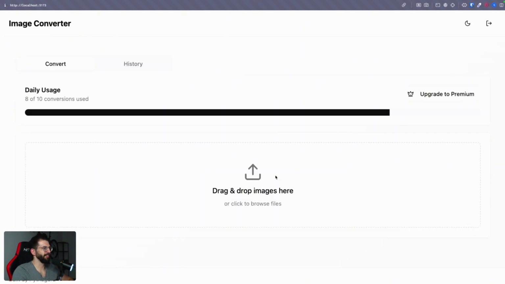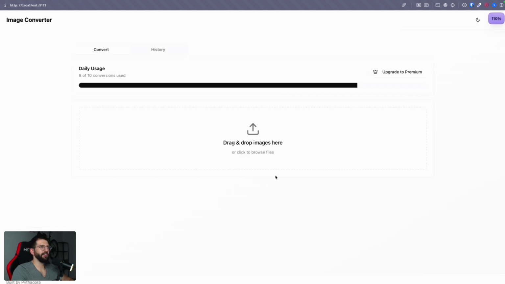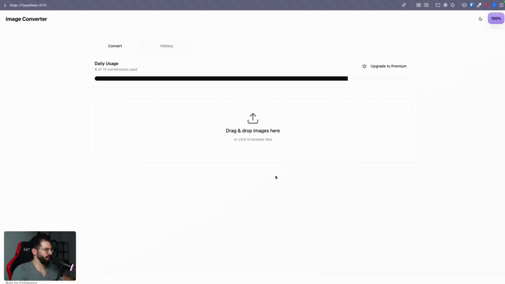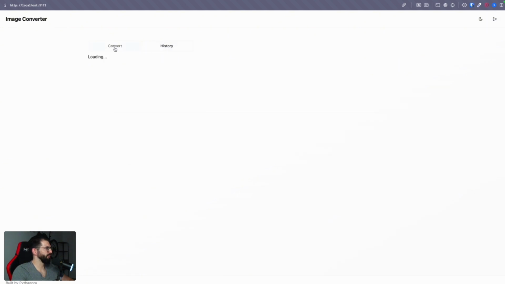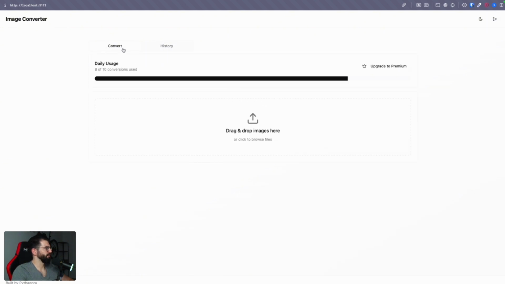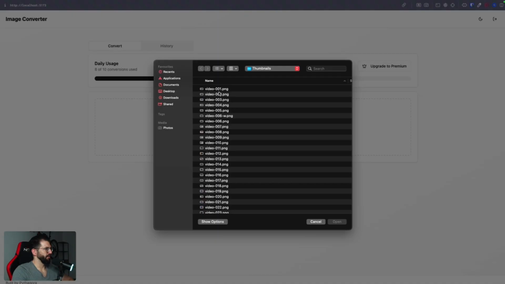Okay, well, at least we still have the front end. I mean, it probably looks a bit better on only 100% zoom, but we have a history. We have a convert tab. I mean, it's a pretty basic application, right? But, well, I guess it does its thing.